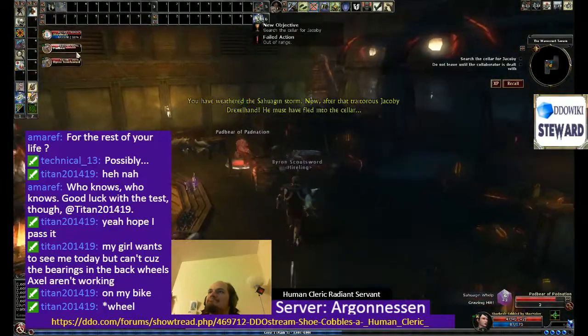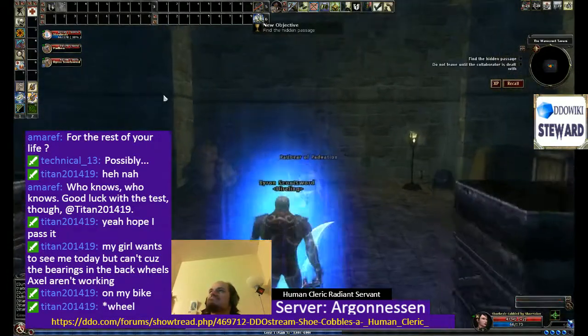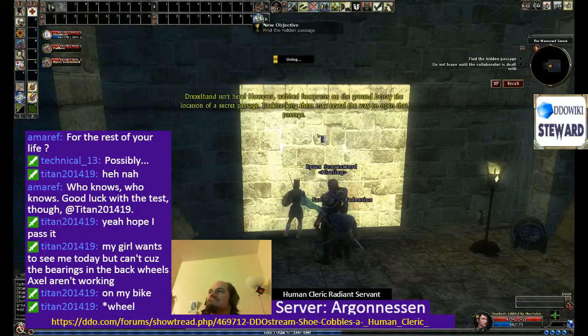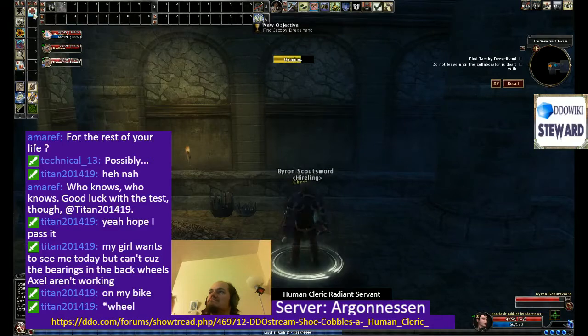You have weathered the Sahuagin storm. Now, after that traitorous Jacoby Drexelhand, he must have fled into the cellar. Drexelhand isn't here. However, webbed footprints on the chamber beyond the secret passage look ancient, predating Korthos village.